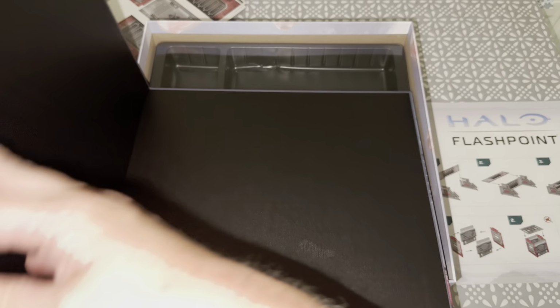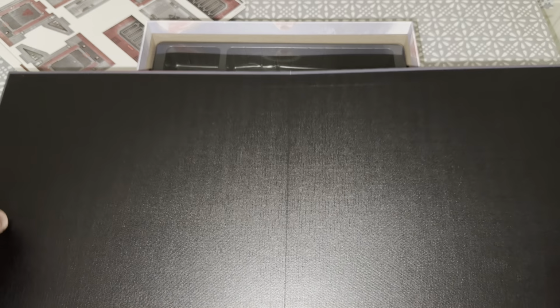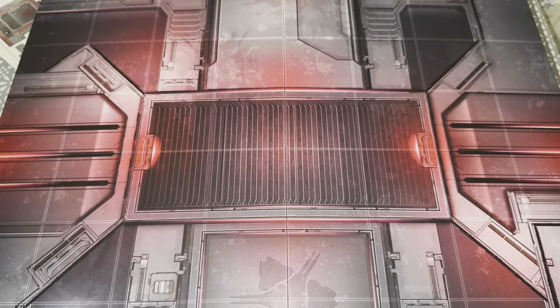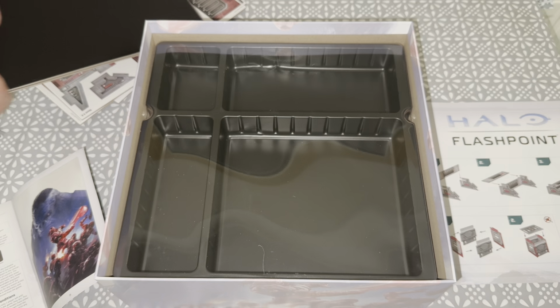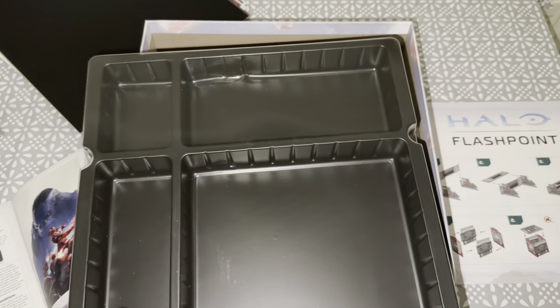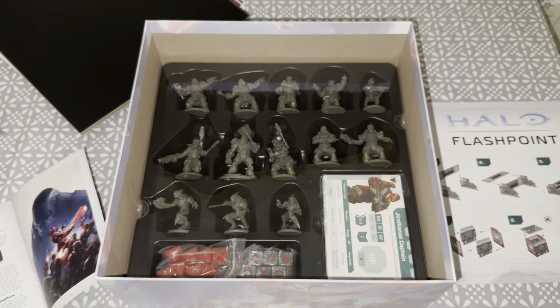Again, we have the grid layout. Bit of a shame really we don't have a double-sided board. Anyway, same sort of grid layout as from the Recon and Spartan editions. So very cool. Now on to the cool stuff. We do get another tray here. This is for all of our tokens and all that kind of cool stuff. It's empty for now, we can fill it up later.